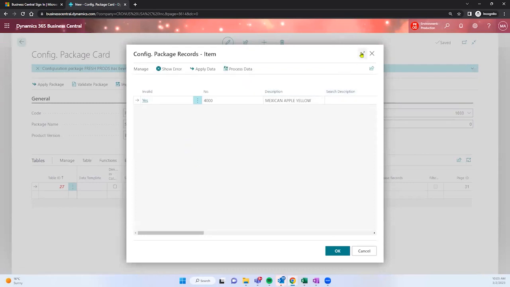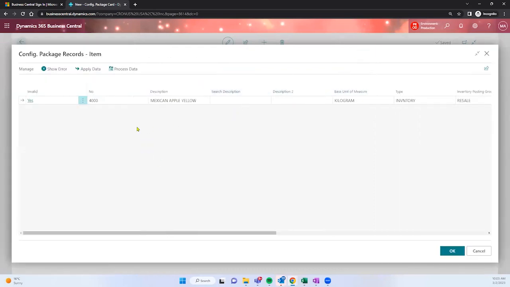And it's going to show you, before you import it to your company, the actual record that you are importing, okay? And here I have actually seen some errors. The first one is kilogram. The other one is because I committed a mistake. This word is misspelled, okay? So whenever you want to see, you can click on show error.